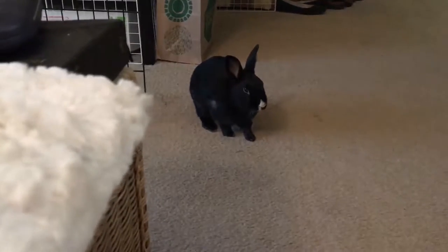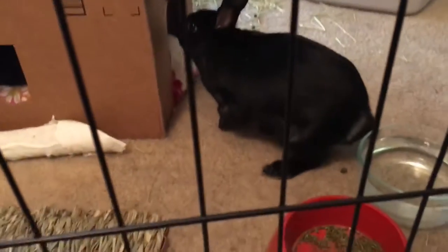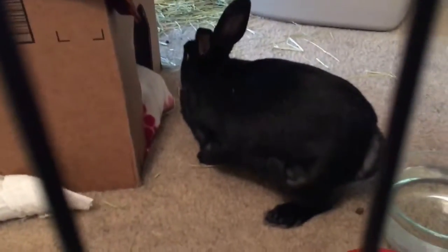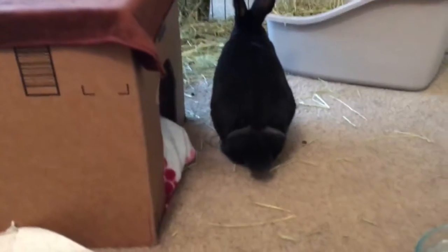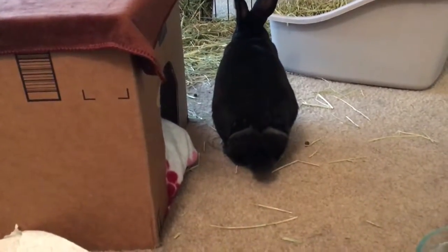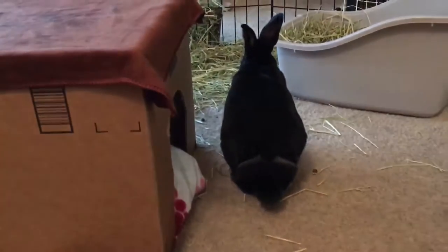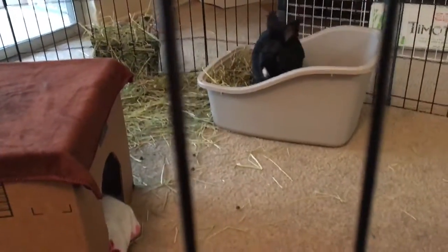You can kind of see it — you can see the texturing there. I hope this little video was informative on the difference between a shed and a molt. I wish I had somebody to help me, but I cradle him in my lap when I'm doing the plucking. He loves it, he really does — he tooth purrs. He just doesn't like this aspect of being videoed.